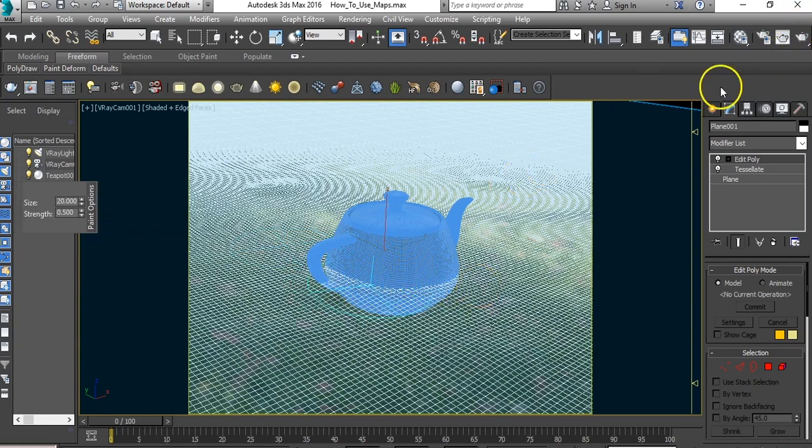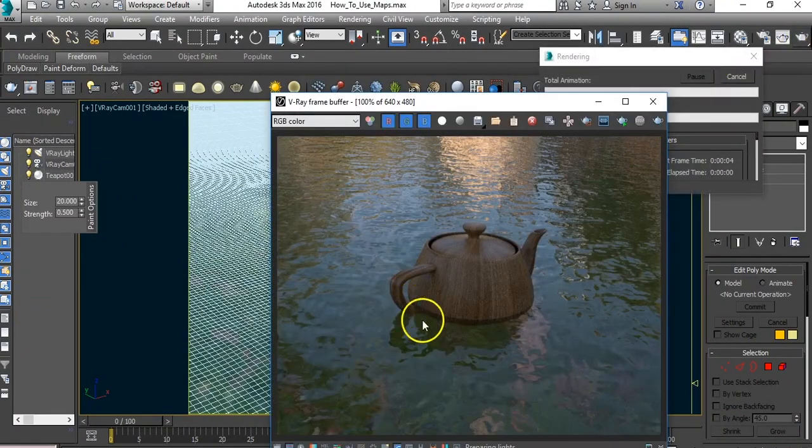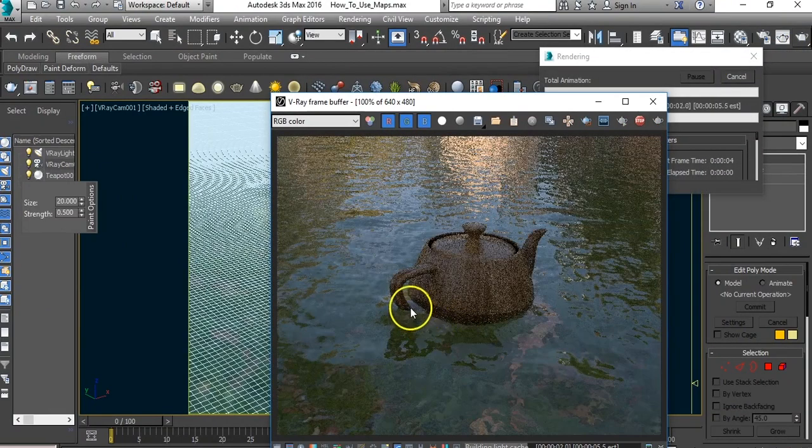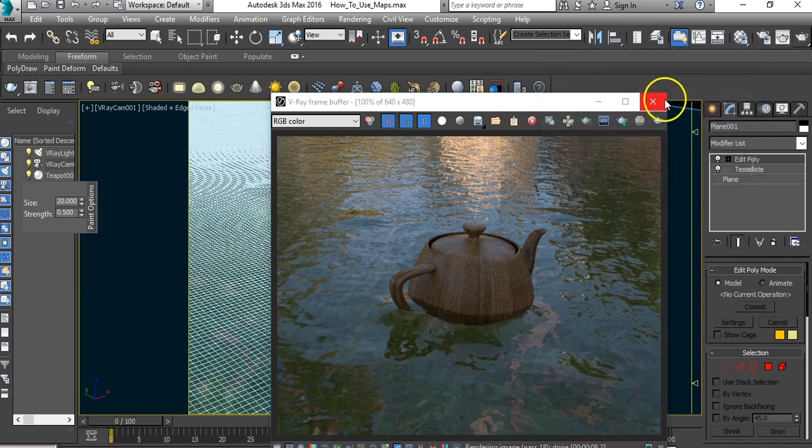So now when you see, you will have a somewhat uneven surface here. See this? Up and down. A bit more up here. It should look a little bit like it's under the water.